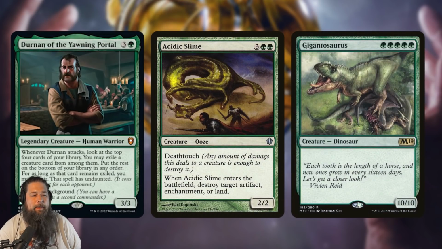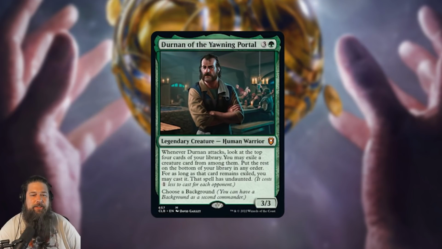But you don't really have to be colorless. It's just important to keep in mind that Undaunted is reducing the generic mana cost. So let's say you've got an Acidic Slime, you hit it with your Duran, you're going to cast Acidic Slime for 2 green mana. That's awesome. That's a great source of ramp. On the other hand, if you hit a Gigantosaurus or something, Duran doesn't really ramp you at all because it's all colored mana. So those are some of the things to keep in mind as you're building around this card.